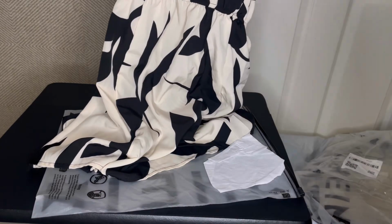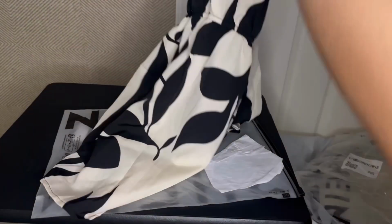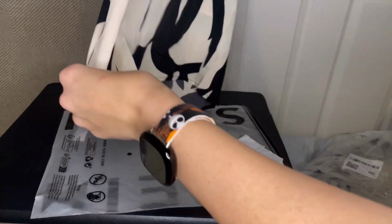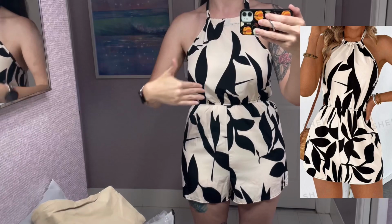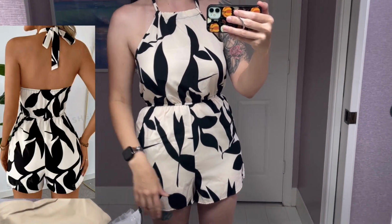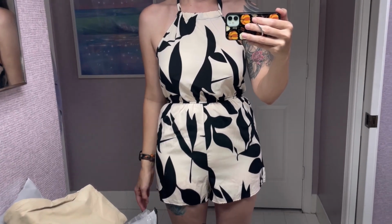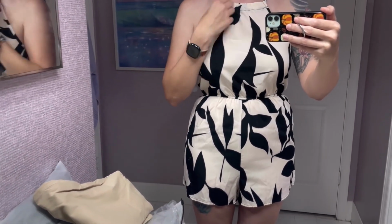I like this. It's simple. It's definitely lightweight, so I wouldn't be opposed to it. I'll just have to see if it fits me with my height. In person, I don't mind this actually. I like how it looks in person. However, when I flip to this video, I'm like, that looks kind of not great. I'll have to ask my boyfriend what he thinks of it just to get like an in-person opinion on it.